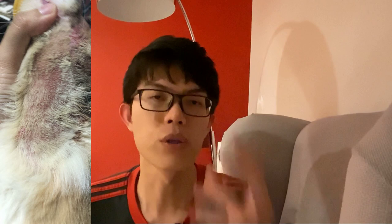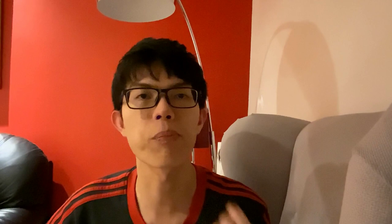We always knew Cryptococcus can take some time to recover. Around the one-year mark, we realized the wounds had completely healed. But interestingly, whenever we tried to remove the e-collar, she started to scratch her face again — especially her left cheek, where the original wound was. This was quite puzzling. We wondered if maybe the fungus was still hiding somewhere in her body, so we put the e-collar back on and continued the Fluconazole. The wound would heal, we'd take off the cone, and then she'd scratch again — this happened a few times over a few months.